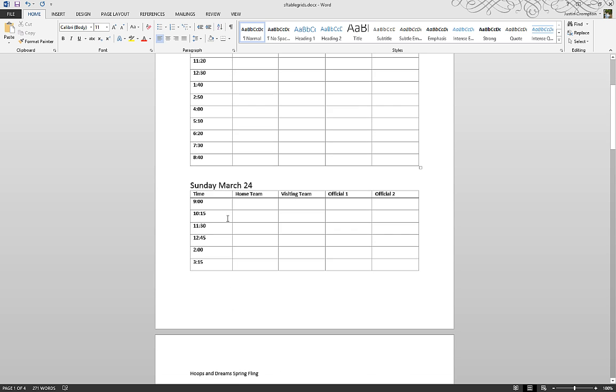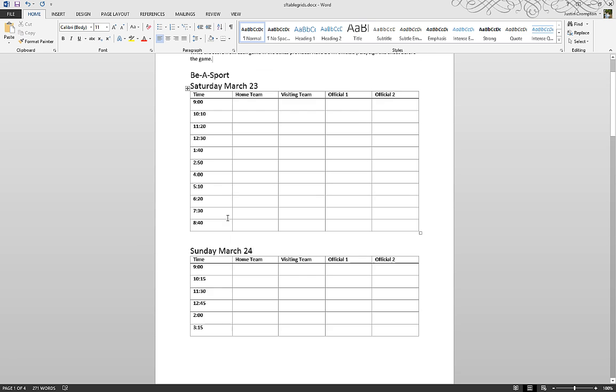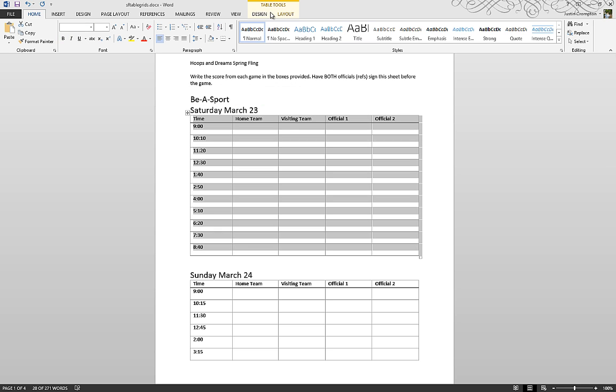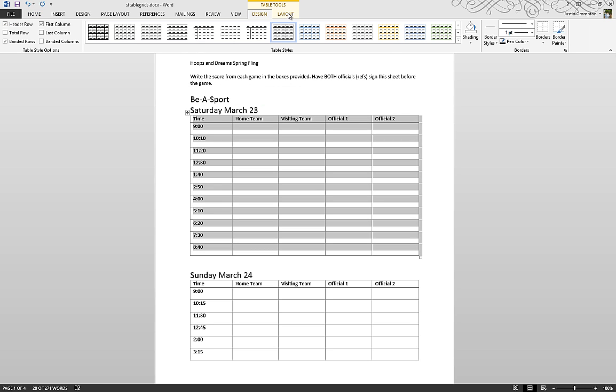We have another smaller table down here, and the data simply repeats on each page because each one of these was for a particular gym. So I've styled the data again in this exercise, and for this table I've styled the data again using the grid table 1 light style.